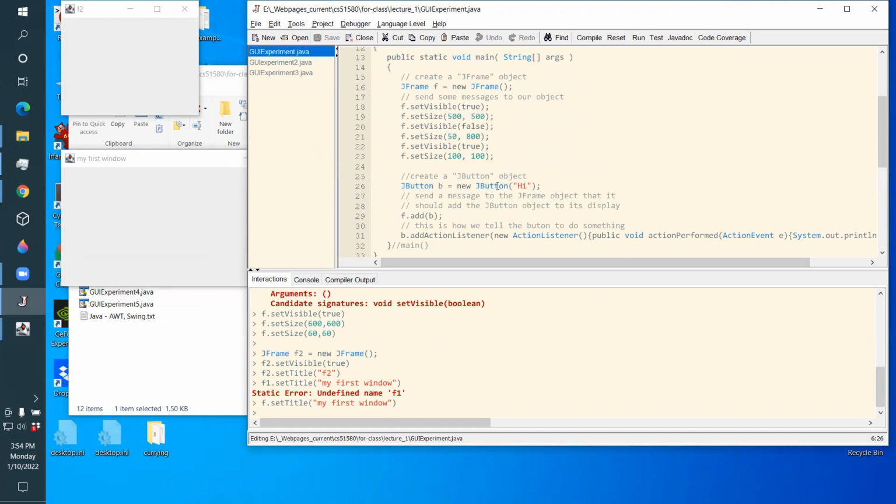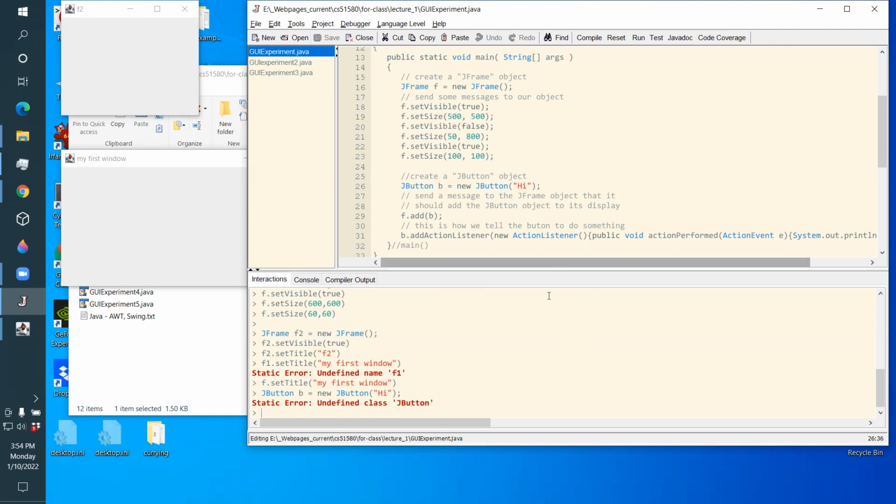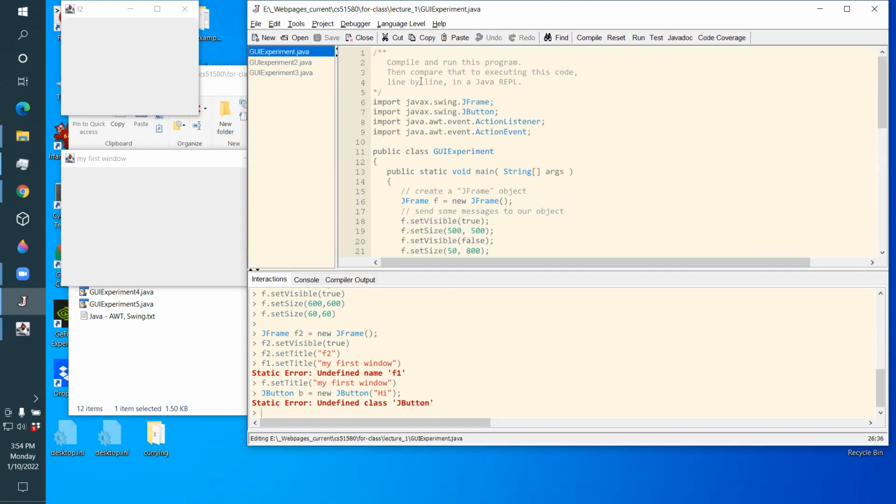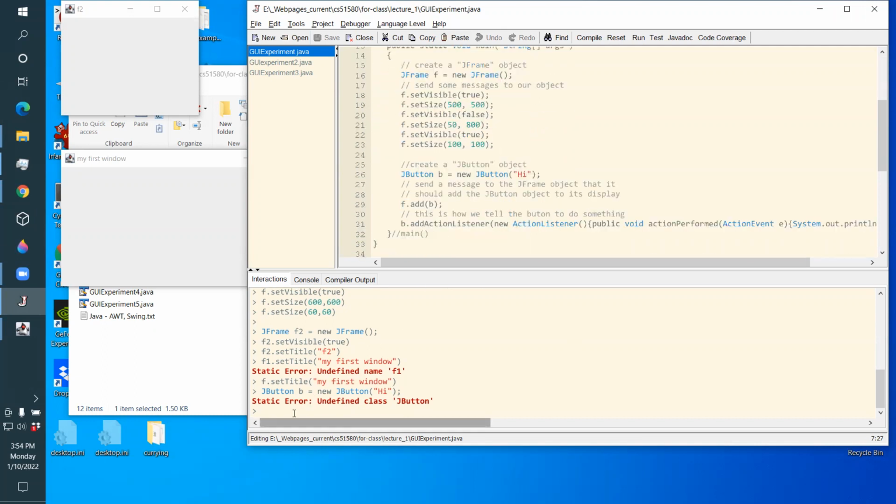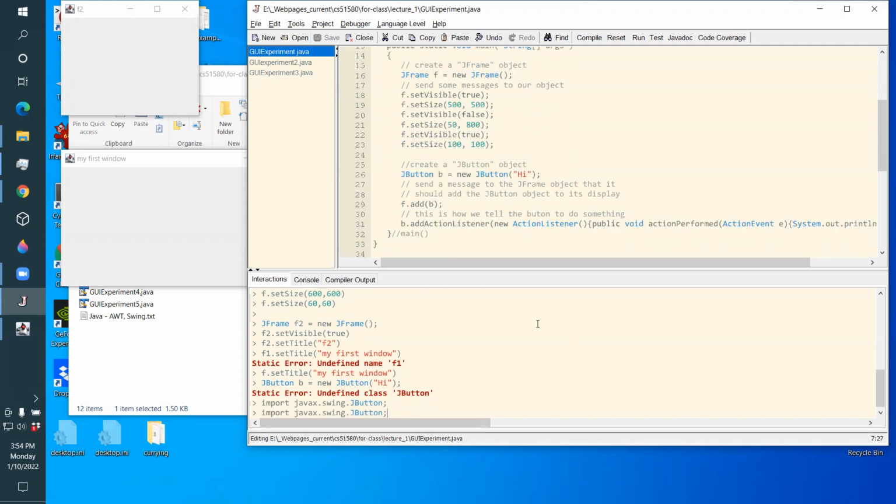Okay. Let me do something else. Let me create a button. Okay. So here is a button. Now I haven't imported button yet. The interpreter down here is very much like the compiler. It needs to be told that you're going to import things. So I'm going to go ahead now and import button down here. Then I use the up arrow key to re-execute the line that creates the button. Oh, now I got a button. Now, again, button B is just an object in the heap. It hasn't been put into either one of the GUIs.